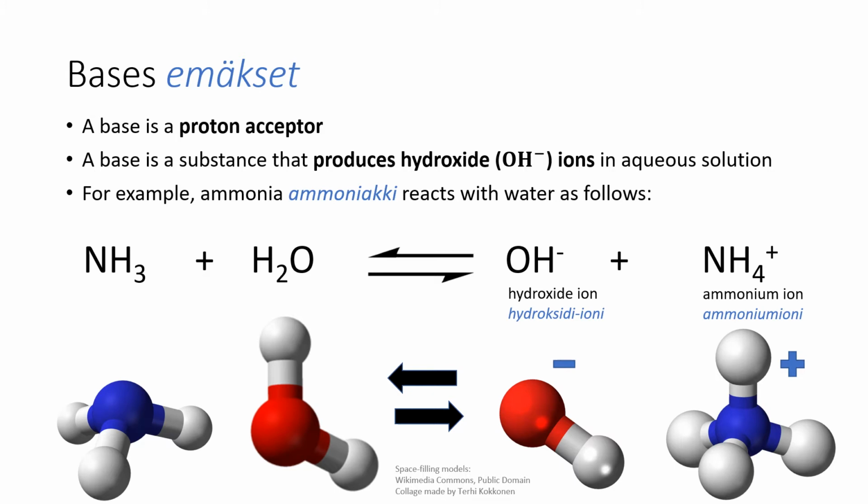A base is a compound that yields hydroxide ions, OH-, when dissolved in water. Even though the base, ammonia, contains no hydroxide ion, it still increases the concentration of hydroxide ions to yield a basic solution because it produces hydroxide ion by reaction with water. As you can see, the water molecule that lost a proton becomes a hydroxide ion.